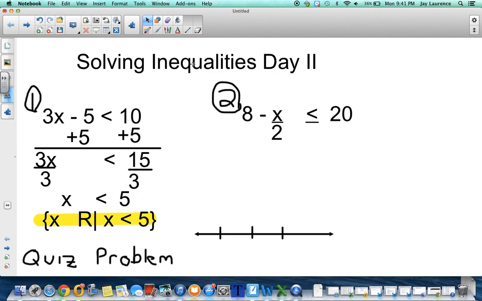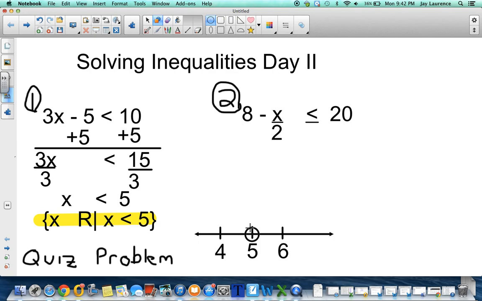X is less than 5. So I'm going to show a 5 on here. Where'd you go, 5? And I like to put the number that shows up in the solution in the middle. Okay, so maybe I'll choose 4 for the other point, and I'll show 6. All right, so are there only 3 numbers on this number line? No. There are an infinite amount of numbers on this number line. I'm only showing 3.